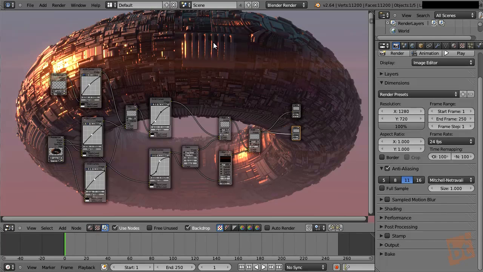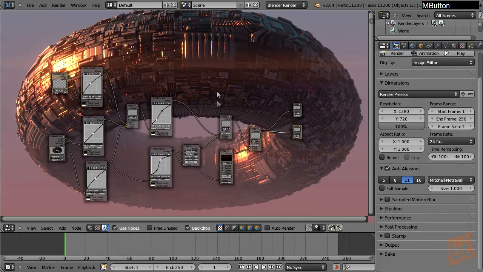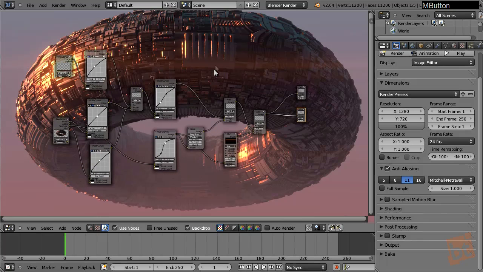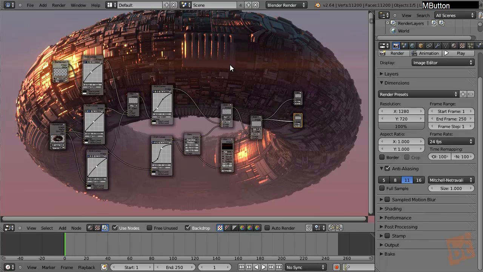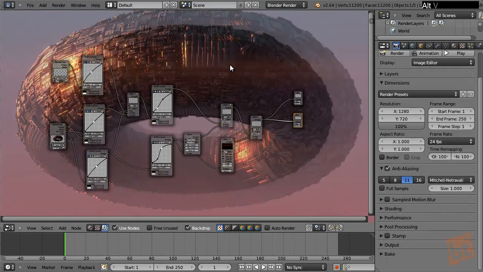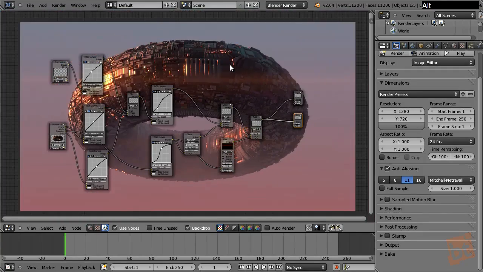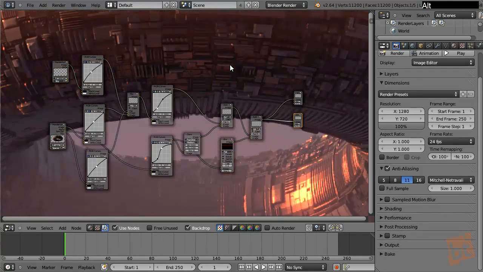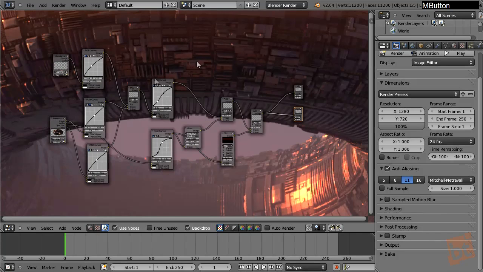But here my feeling is that these little speckles, well, this is a little trick. It's not a trick, it's something usual, but if you are not used to do it, probably you don't know it. If you press V and Alt V on the keyboard, on the compositor view, you can zoom in or out the final backdrop.